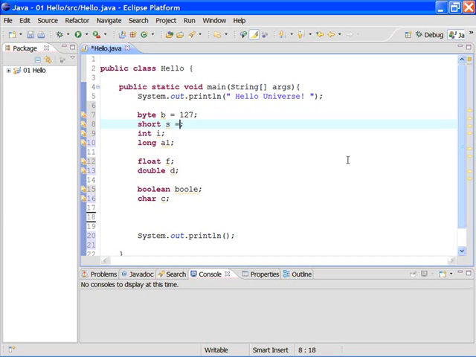The same is true with short variables. If you try to put something in there that will not fit, it will complain about it. And I think that the range is 32,000 and something. So that one probably will not fit either, but that one will. Okay, so I don't have those memorized, the larger data types, exactly what the number is, but I know that if it's a short, it will hold up to 2 to the power of 15 minus 1 as the largest value, and if I need to know what that is, I could go and figure it out. So an int, notice that there are no commas in any of these literal constants that we're assigning to the variables.